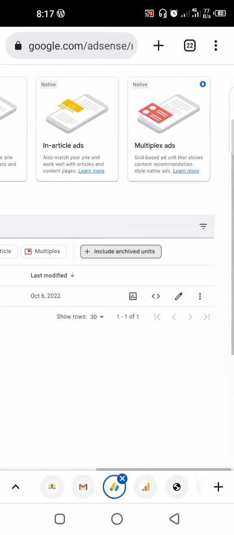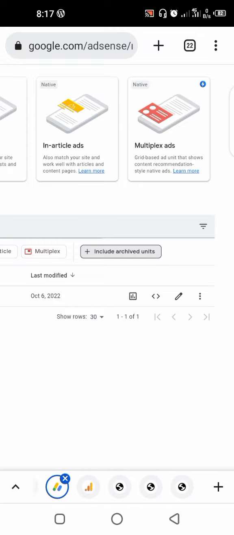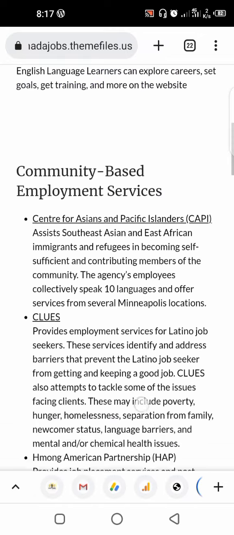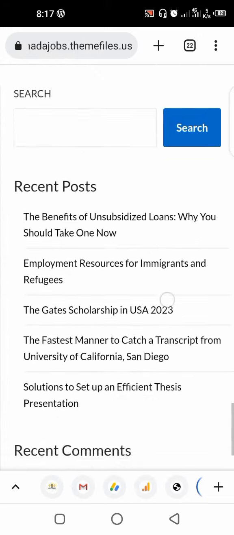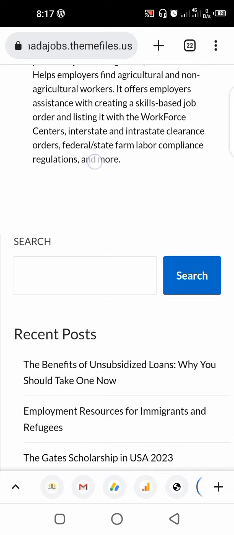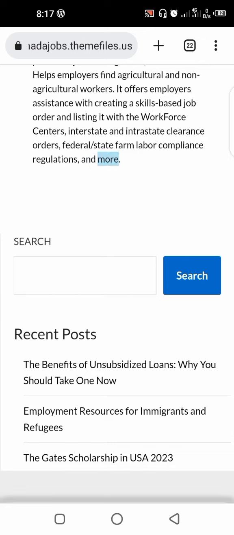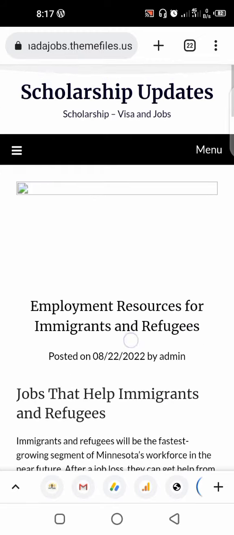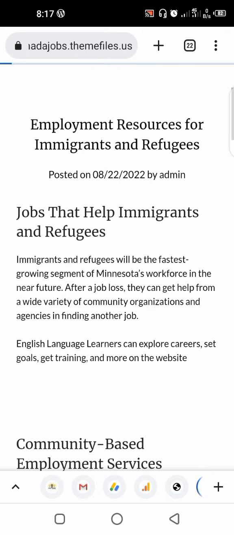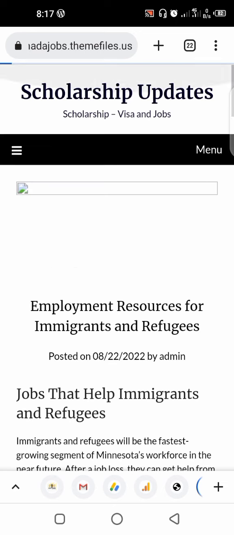Copy your ad unit, then go to your site. You can see in my site, I'm using a subdomain to work. You can place your ad below this post, or at the footer. Okay, let me refresh this page. I think I have turned on the plugin that I use to insert code on my site. Please don't place ads inside your post. Once you are limited, don't place ads in your post.